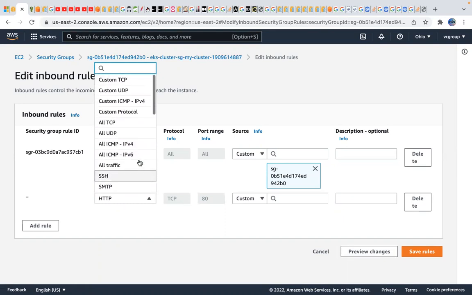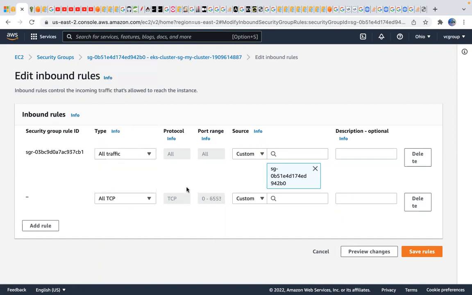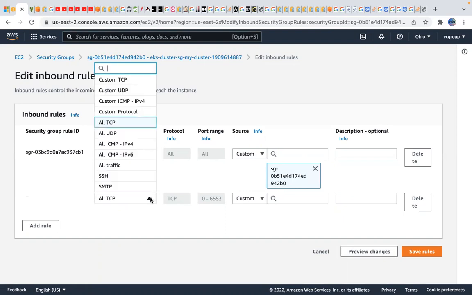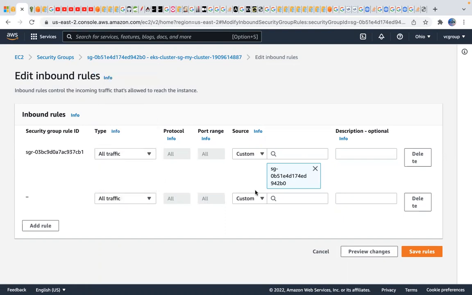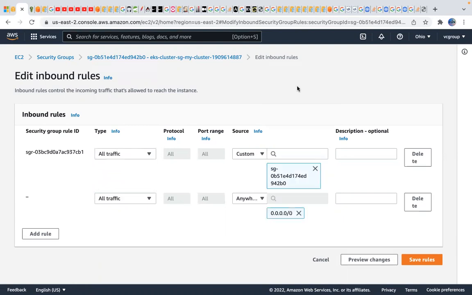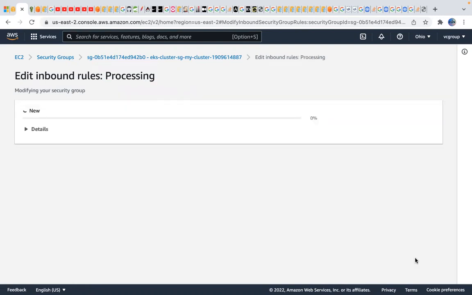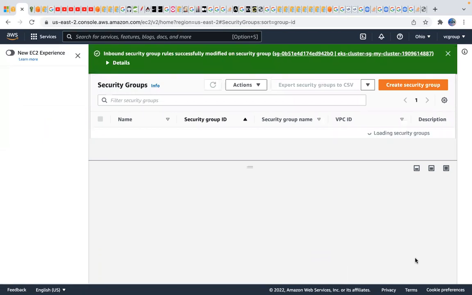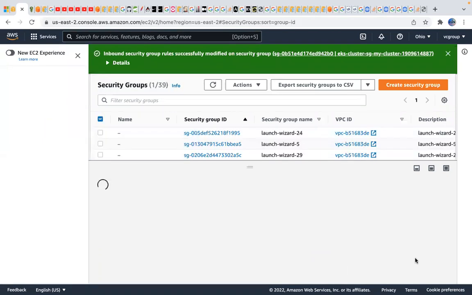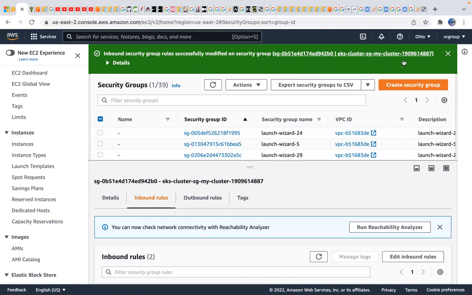Then what is the point of adding the new rule? Yeah, let me add that. So all traffic is supposed to work, but let's see. But even though it is all traffic, it is accepting only from the security group. Oh, okay. So what we are gonna do is change it to all traffic, and we are gonna add 0.0.0.0. Cool. Okay, that is being changed.